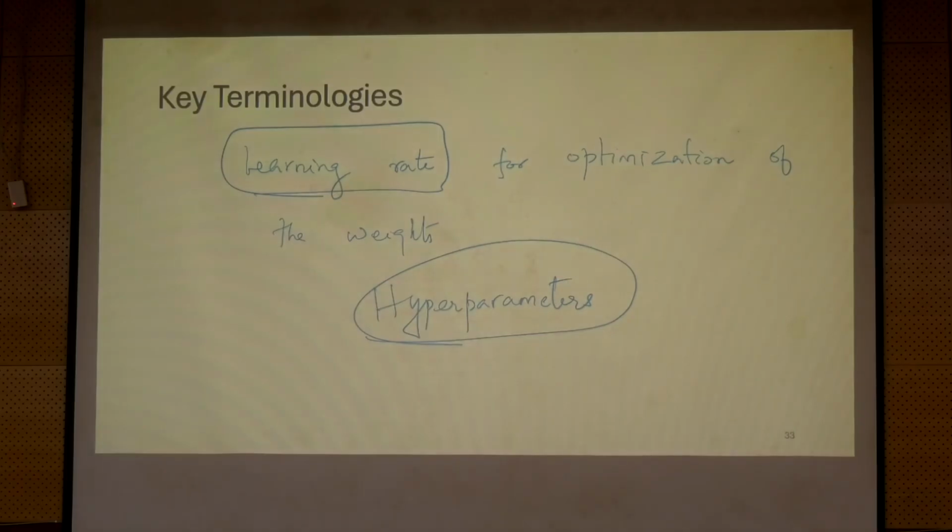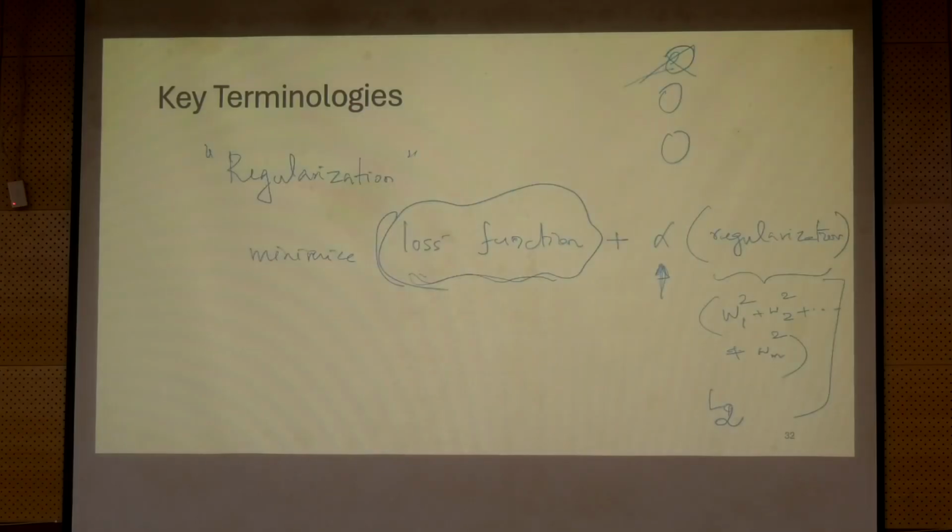For example, if the input is segregated into batches, how many batches is something you have to put in. And then the number of neurons, the number of hidden layers. So layer size and number of hidden layers are also hyperparameters. The optimization algorithm you use, and the learning rate in the optimization algorithm, is a hyperparameter. In regularization, what is the weight associated with the regularization? The alpha value is an optimization parameter.